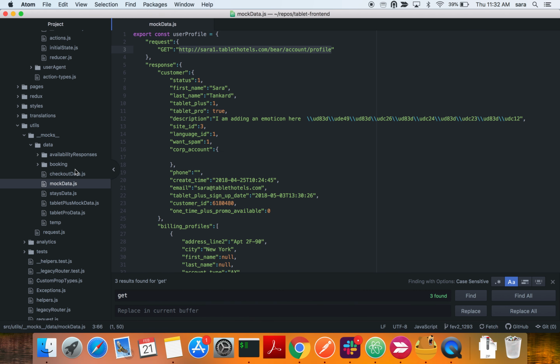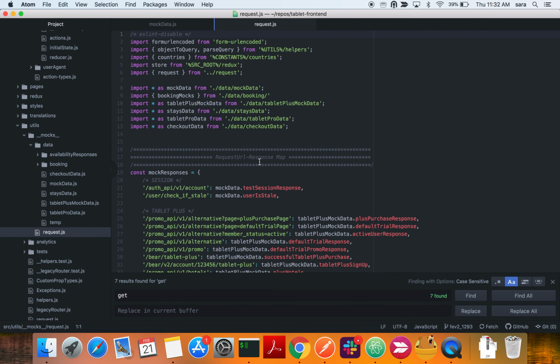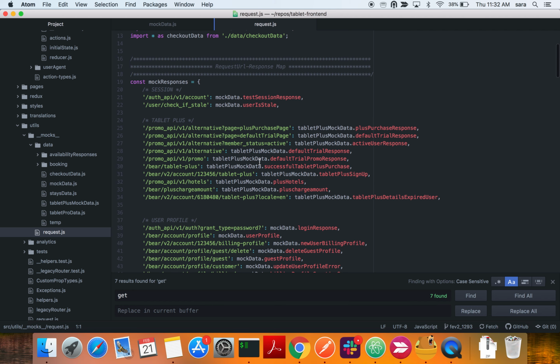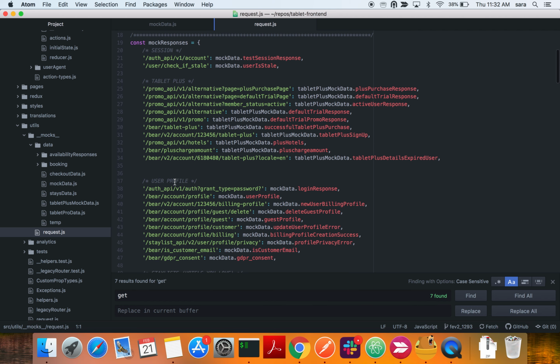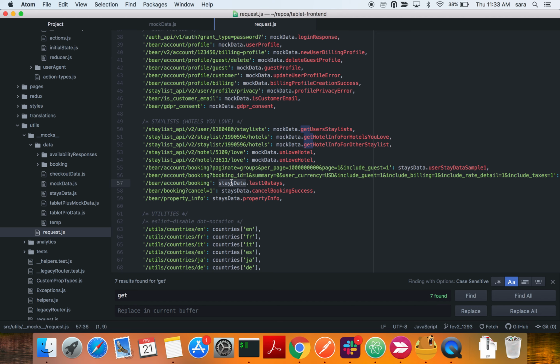So we also have a mock request.js. These are all of the endpoints that we have here, and anytime in the app, if let's say you're making a request to get a user's profile and you have the mock environment running, it's going to come down here and find that endpoint and then return the mock data that you have set up in your mock data.js file here, or whichever one is appropriate, state data or whatever.